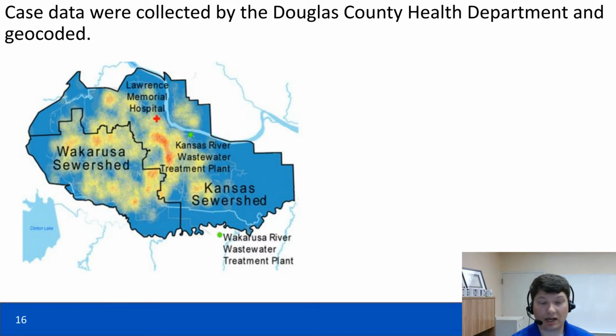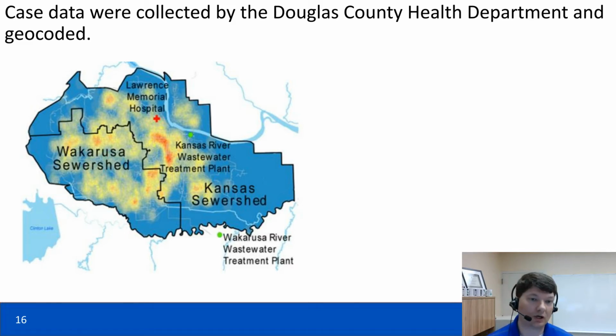So I mentioned that we partnered with the Douglas County Health Department, and they were the ones responsible for providing the case data during our comparison period. And so again, we had our Wakarusa sewer shed and our Kansas sewer shed. So it was really important that we didn't just get positive case counts for Lawrence. We had to understand where in the sewer sheds people were contributing their fecal matter into the wastewater and which sewer shed.